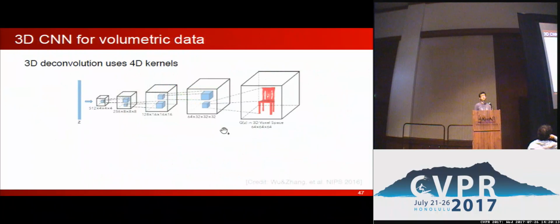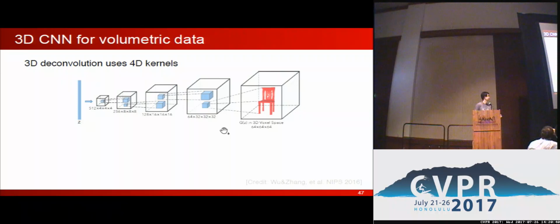On the other hand, people also use 3D convolution to generate volumetric data. Essentially, the core operation is 3D deconvolution using 4D kernels. In this example, given a vector z, we can first convert that to a 4D volume with the number of kernels being 512, and each volume or feature map is 4 by 4 by 4.